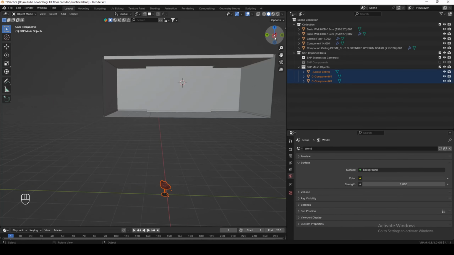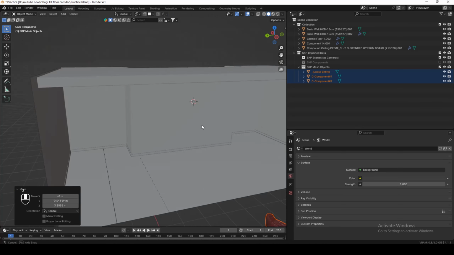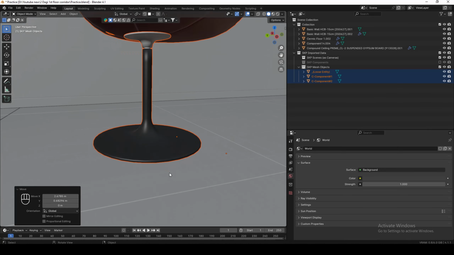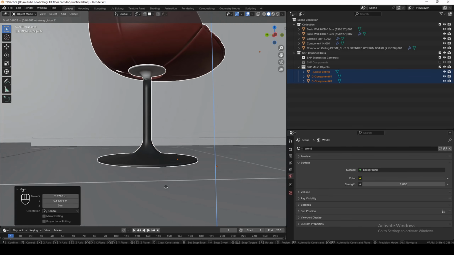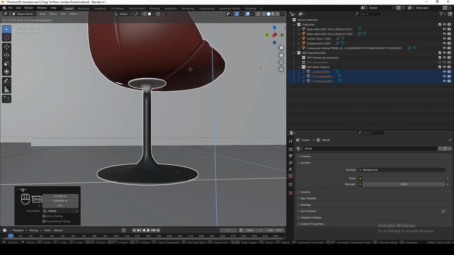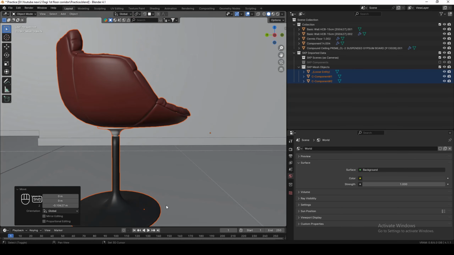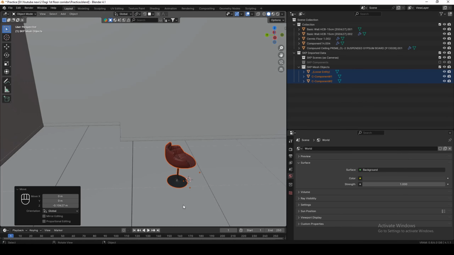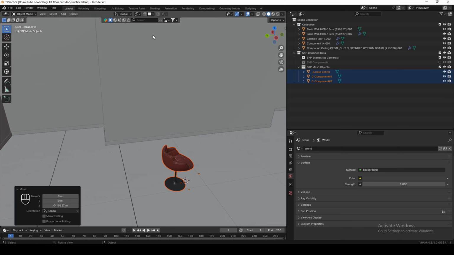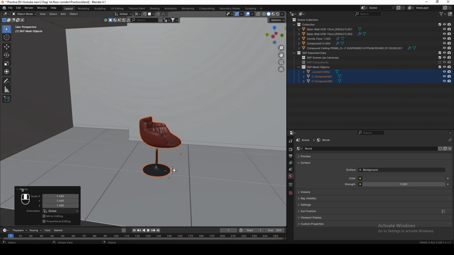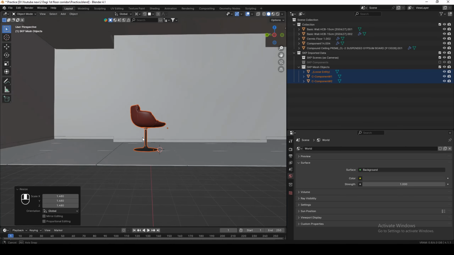So I'm going to select it like this, and then press G to move it, and then press GC to only move it on the X and Y axis, and then press GZ, and then move it something like this. And then I'm going to press Shift right click so that I can snap the cursor. So after this, just change this transform pivot point to 3D cursor. So if I press S to scale it, as you can see, it's going to scale it according to the 3D cursor, which is on the floor.